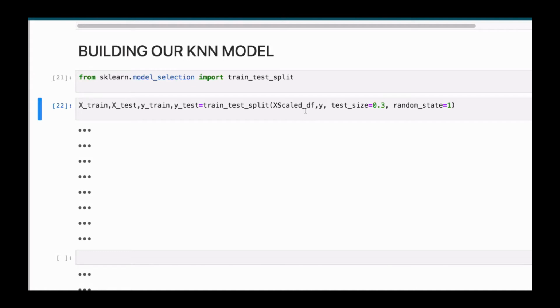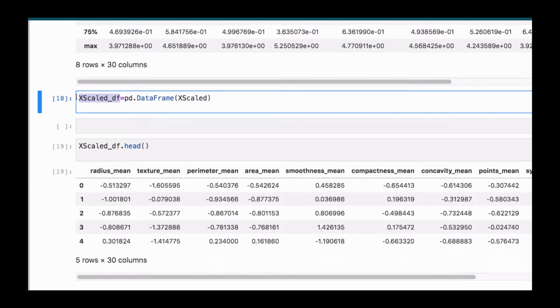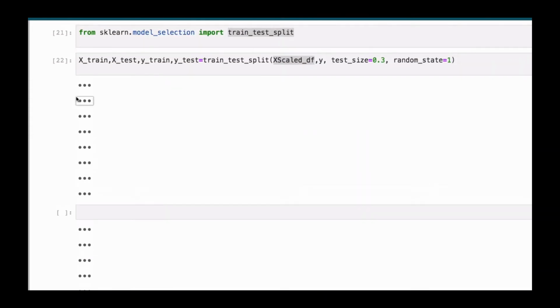So now what I'm going to do is use this library which is present in sklearn.model_selection. We have this train_test_split which I'm going to use over here to split my data. Don't forget that we have our scaled df. After we scaled our data, we converted it back to a data frame and stored everything in what's called scale_df. So that's what I'm actually going to use over here. Then I'll pass in my y, which is going to be my target.